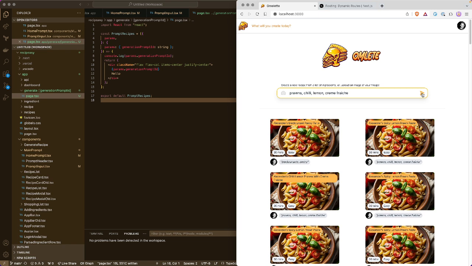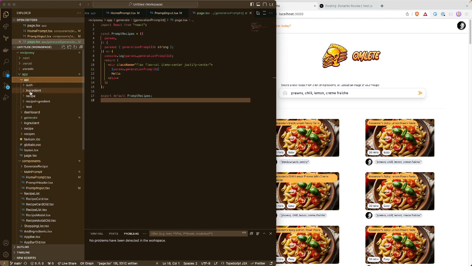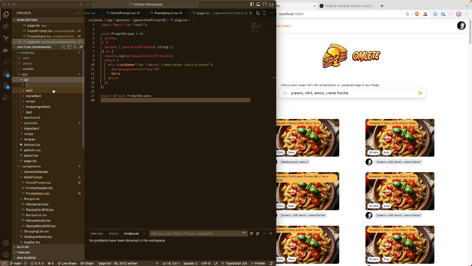Feels a bit janky, doesn't it? Okay, let's do that. Just need to change the API a little bit, right? API. Let's create generate.